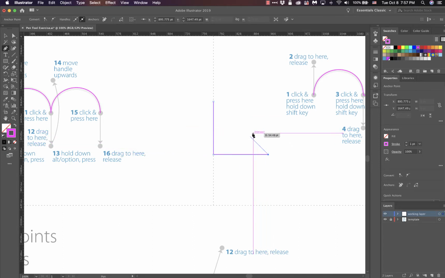If you're going to do angled lines, and you're holding down the shift key, Illustrator lets you move the line in 45-degree angles. Okay, so just keep that in mind. If you want to make straight angled lines and you're holding down the shift key, you have 45-degree increments that Illustrator will move in.